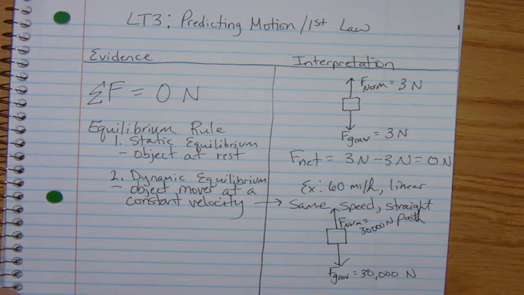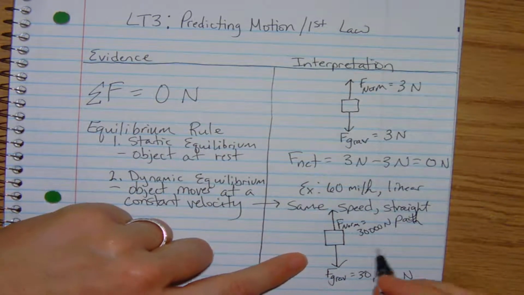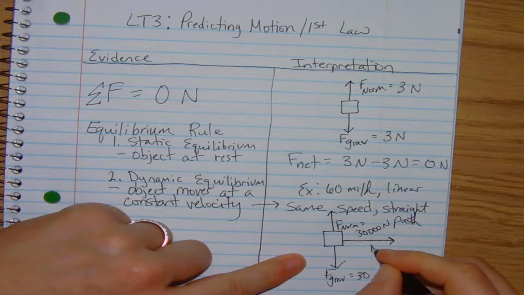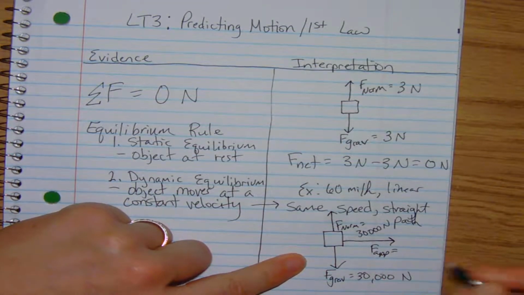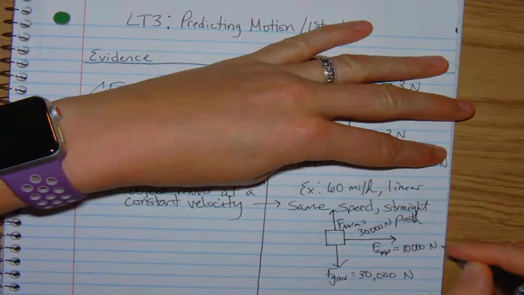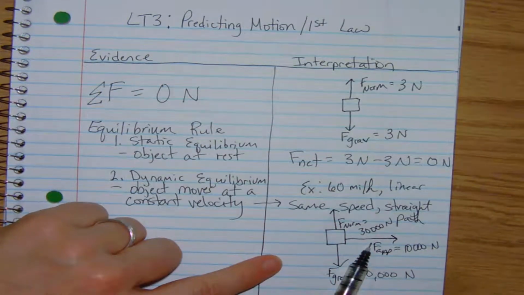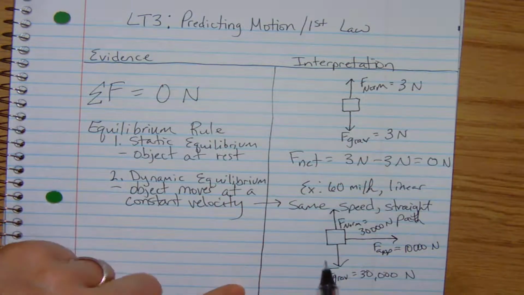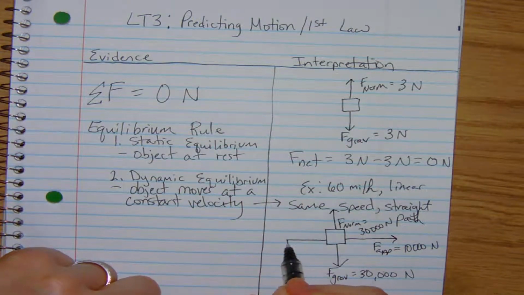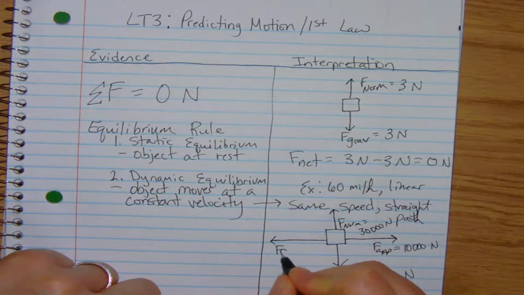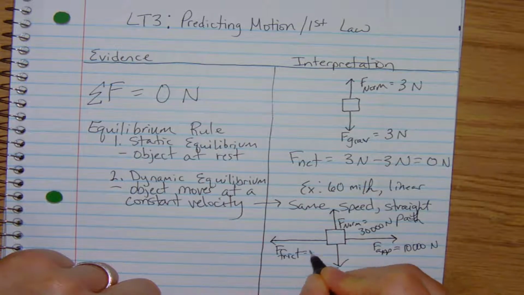Okay? Let's say that our car is traveling to the right. Then that must mean our applied force would be directed towards the right, and let's say that is 10,000 newtons. And if our car is going a constant 60 in a straight line, then we know that the frictional force that opposes it has to be exactly 10,000. So F frict would be 10,000 newtons.